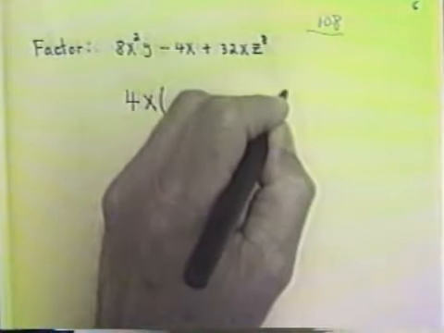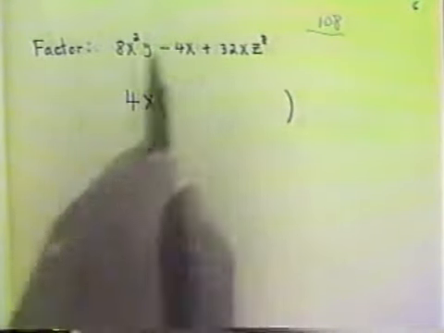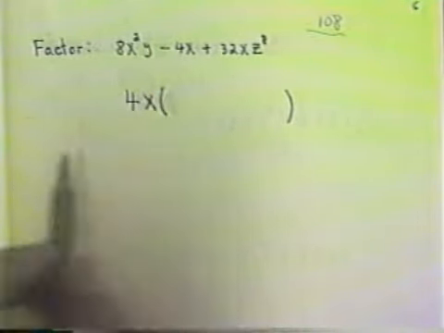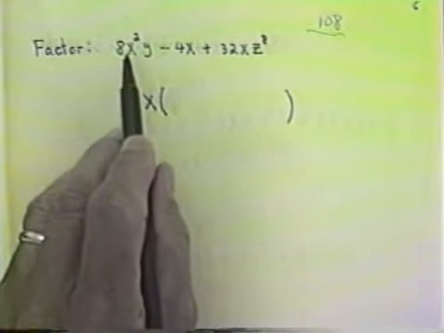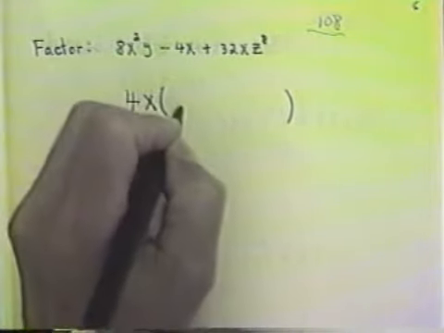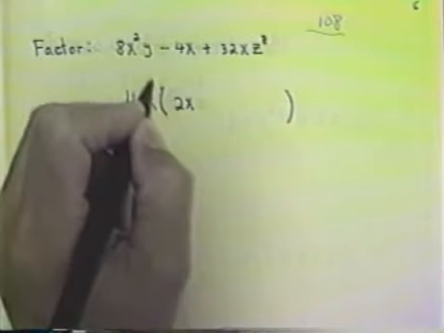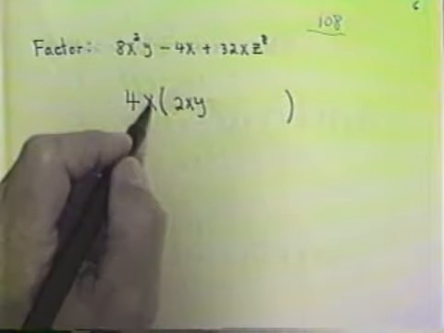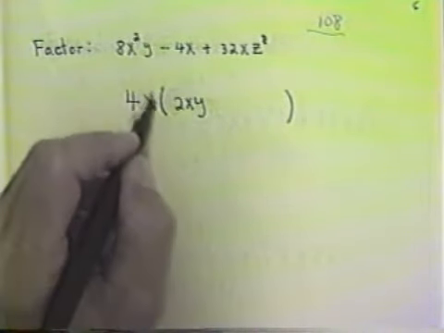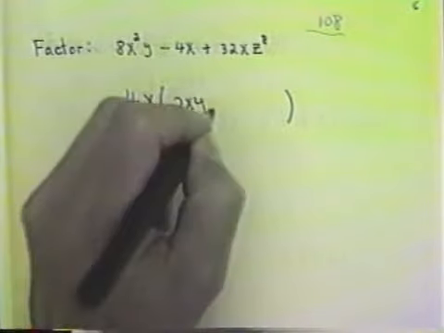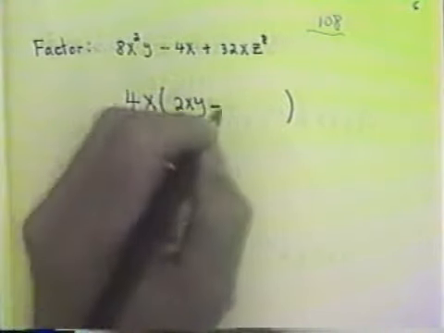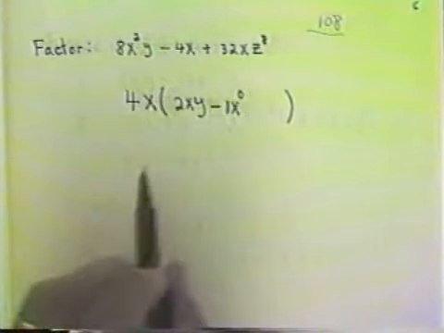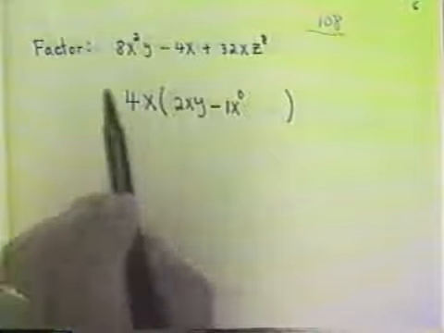So now to get my second factor, and I said we're going to do the division here in our head, I divide the greatest common factor into each of my three terms. 4x into 8x squared y is going to be 2xy. 4 goes into 8, 2. X squared divided by x will be x to the first, subtract the exponents, and then y. Minus 4 goes into 4, 1. X to the 0. Again, 4 goes into 4, 1.